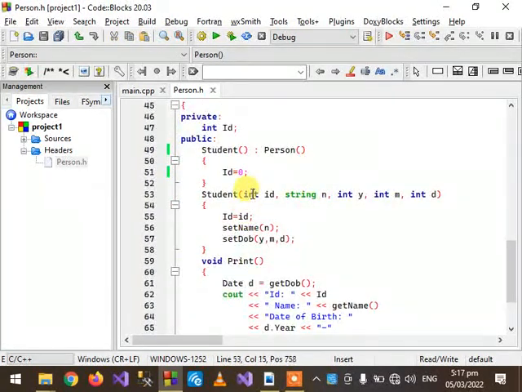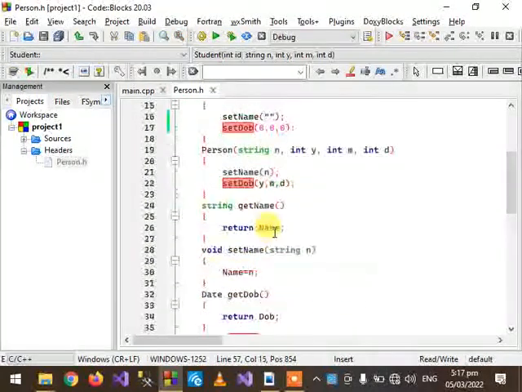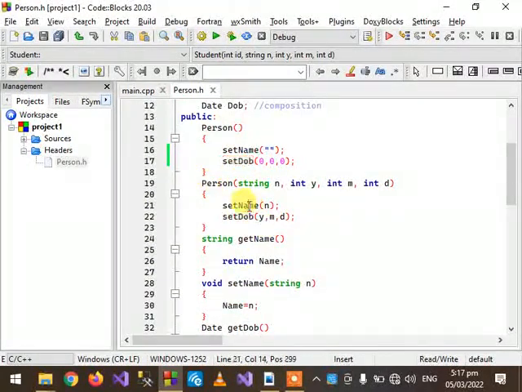Similarly, we have a second child class constructor, that is the parameterized constructor, and we are repeating the calls set name and set date of birth here as in the parent class constructor.